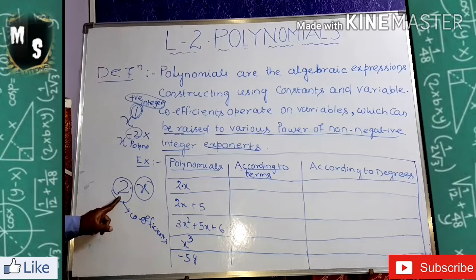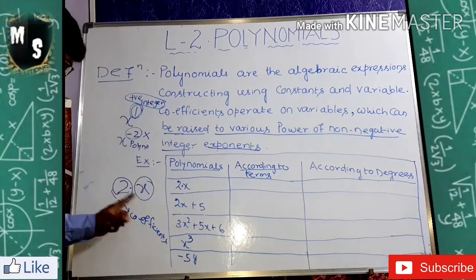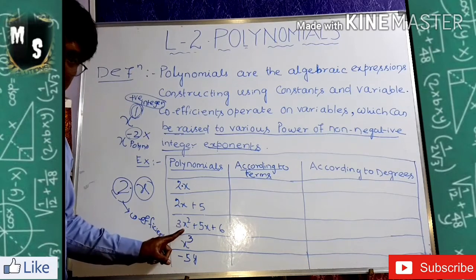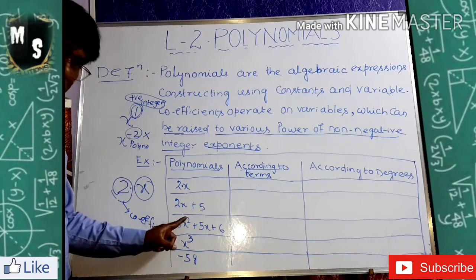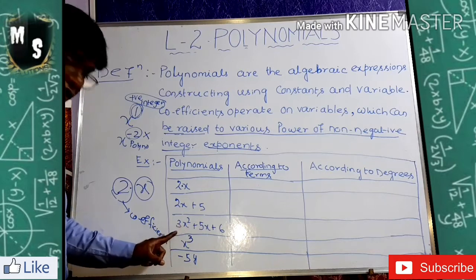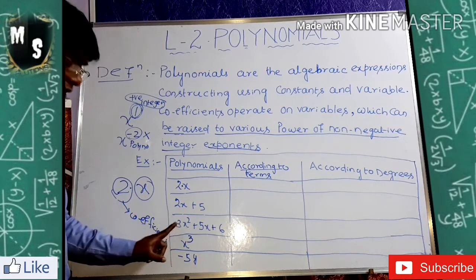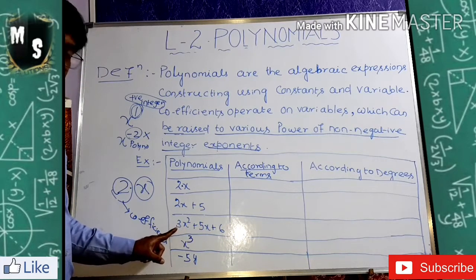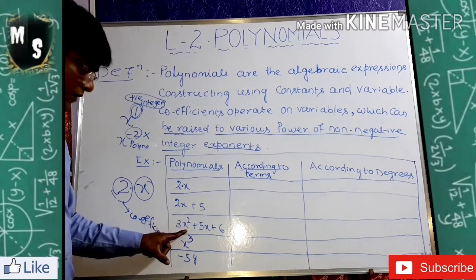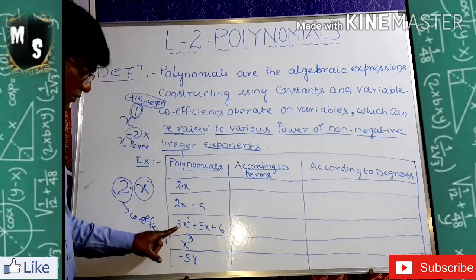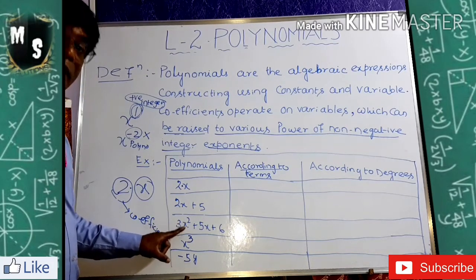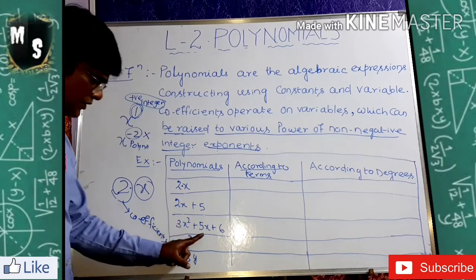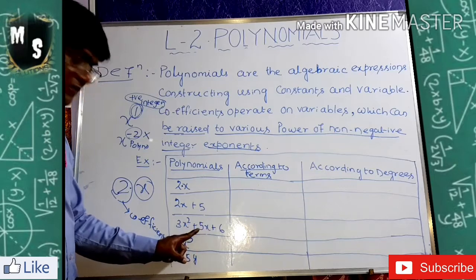So 2 is called the coefficient of x. Now here you see, in the third case, what is the variable? X, and what is it? X square. So now you see, what is 3? 3 is operating on x square. 3 is multiplied with x square. So this 3 is operating on the variable. The 3 is called the coefficient of x square, because x square is here. So the x square coefficient is 3 here. Here you see the x coefficient is 5.